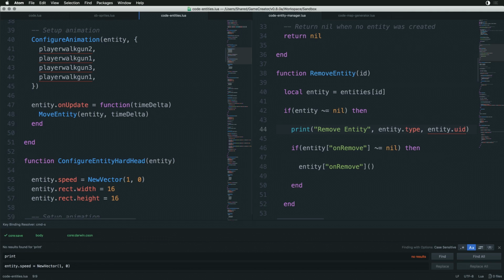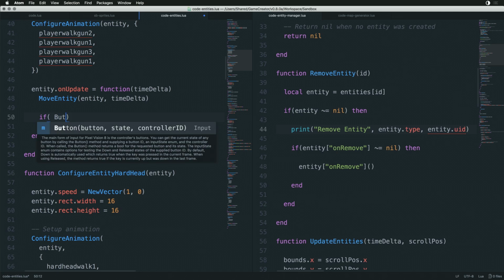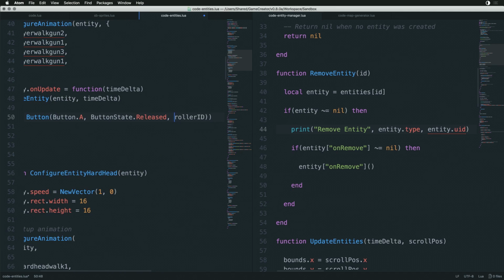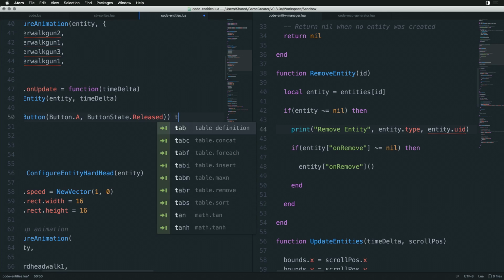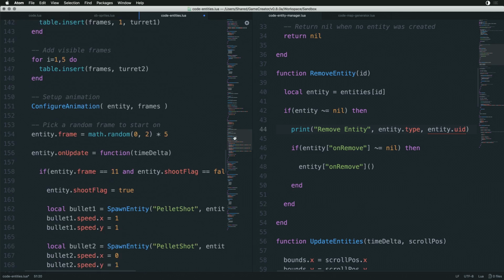So here's our player. What we're going to do on update is, let's do this. We're going to look for if button A released, and this will be his controller 0, then end. And we're just going to spawn entity, what did I even call this thing?